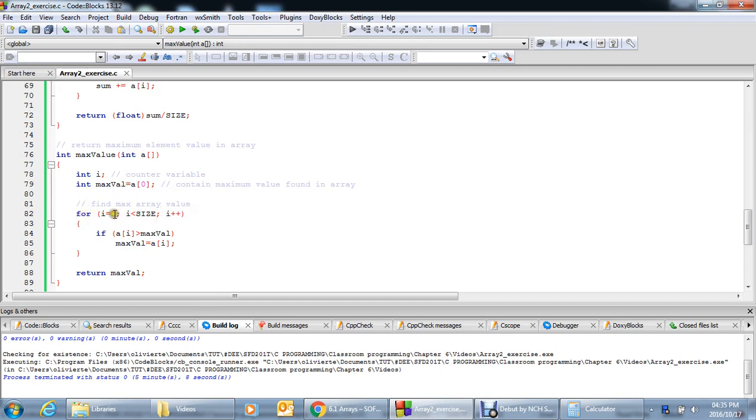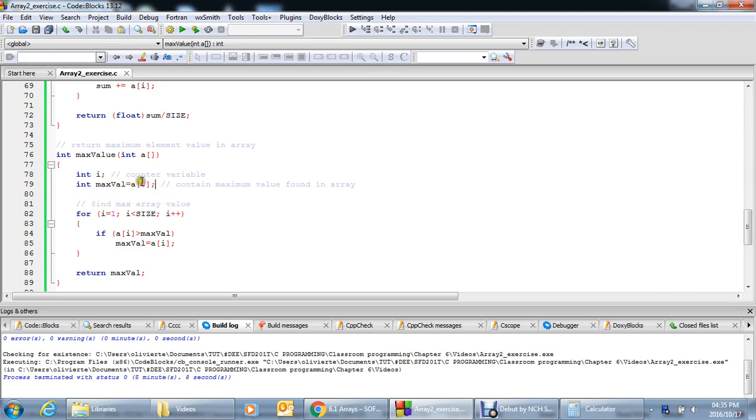So you can see that we start the loop by initializing i to 1, not to 0. Why is that? Because I actually want to start comparing the second value with our max value. So up here we're saying, let's assume the very first value in our array is the max value. So we make an assumption.